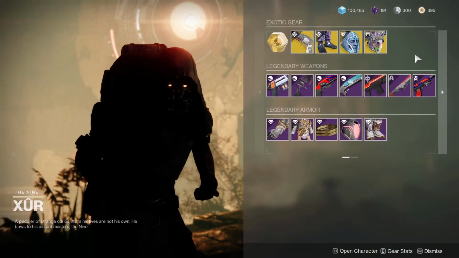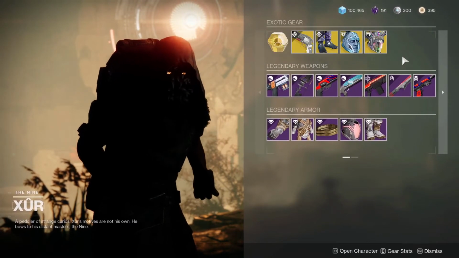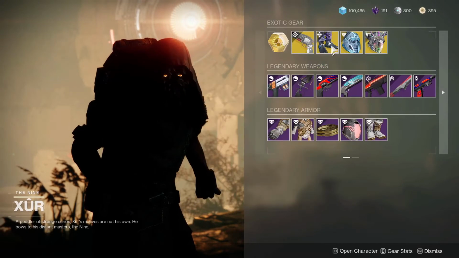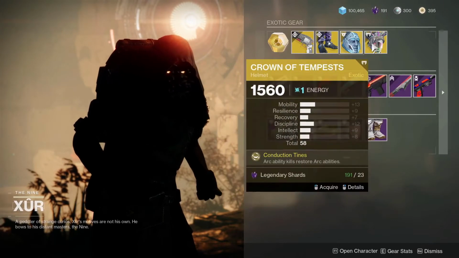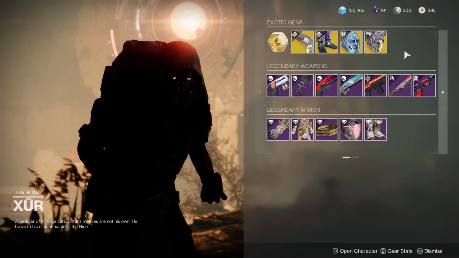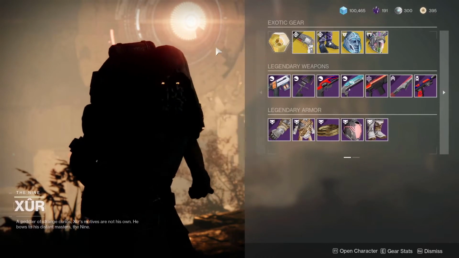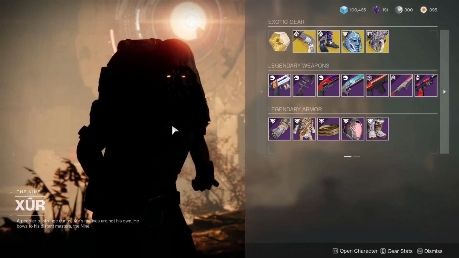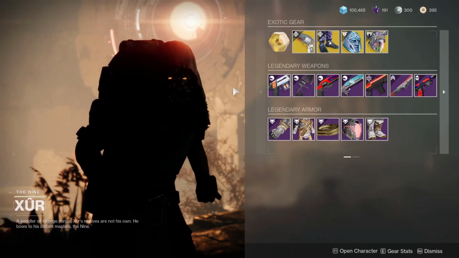Like I said in my last video, if you don't have any of these exotic armor pieces or the weapon, come here, get the armor pieces and dismantle them. If you don't like the stats, you can dismantle them, and you get them either from engrams like these or engrams from drops that randomly happen. But this time I'm going to do a little video right now.